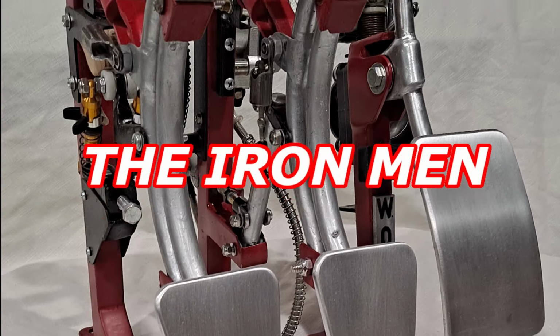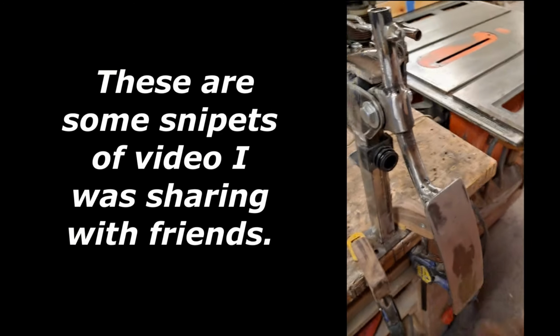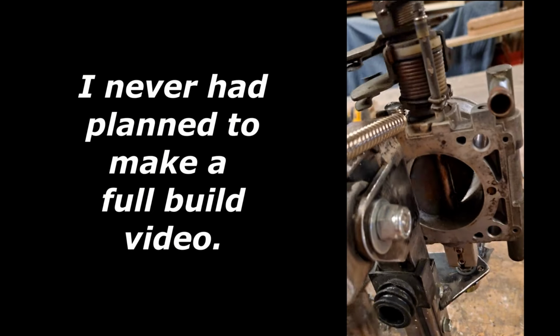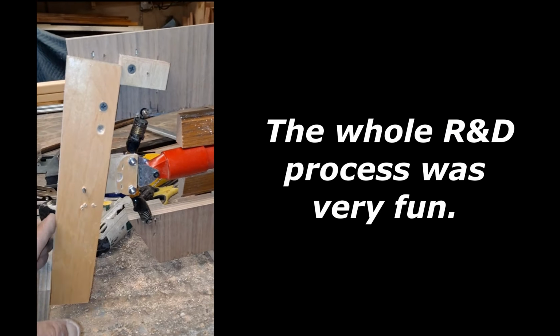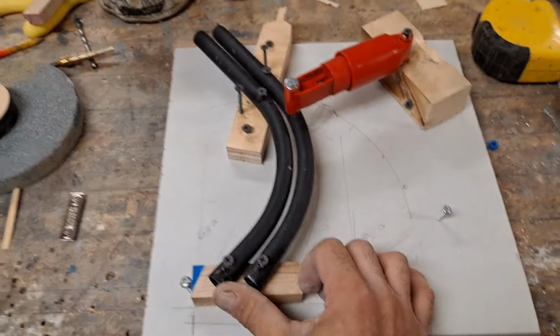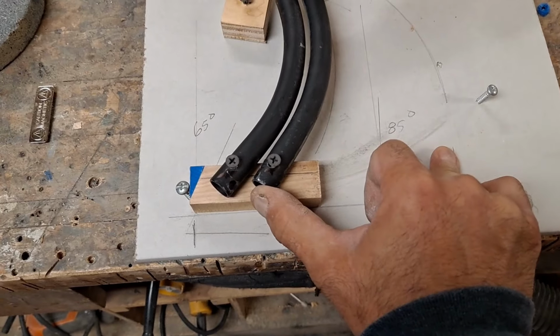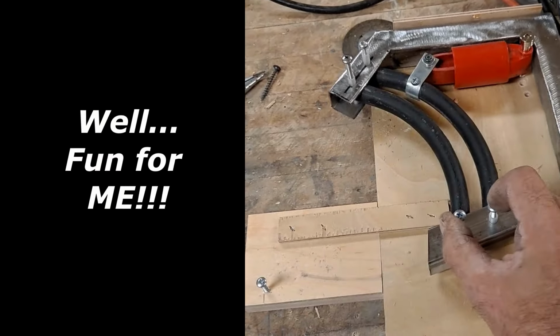We're going to rewind the clock now, and I'm going to show you, now that it's been a year later, what these pedals are all about. I made a new sim racing throttle pedal. It's modeled after the pedal in my Z, and what it does is it pulls an actual throttle body from the Z. My dummy pedal, again, dimensionally, is the same as the Z. It's starting to get a little bit more complicated than it needs to be, but it gives me the results that I'm looking for. The blue tape is the pedal face. So here's the clutch. One spring. Boom, baby.